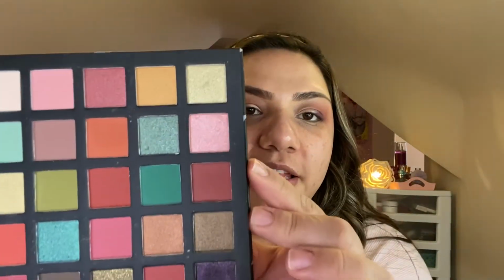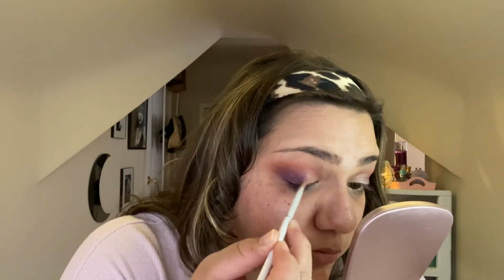Okay, so I went ahead and I cut half the crease. Now I am going to apply the shimmer shade on where I put the eyeshadow base, and I think I'm gonna go in with this really pretty light pink shimmer shade all over that area. Okay, so I applied the pink shade over the area that I had the eyeshadow base.